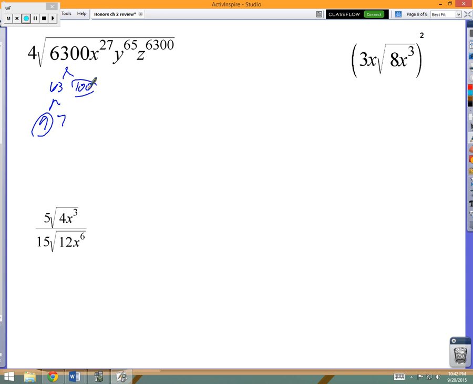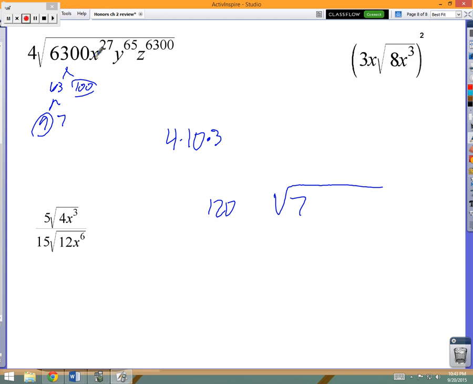So, square root of 100 is 10. Take the 10 out with the 4. So we got 4 times 10. Square root of 9 is 3. Take the 9 out with the 4 and the 10. You got to times it all together. So on the outside, you're going to have 4 times 10 times 3. And that's 120. On the inside, leave the 7.